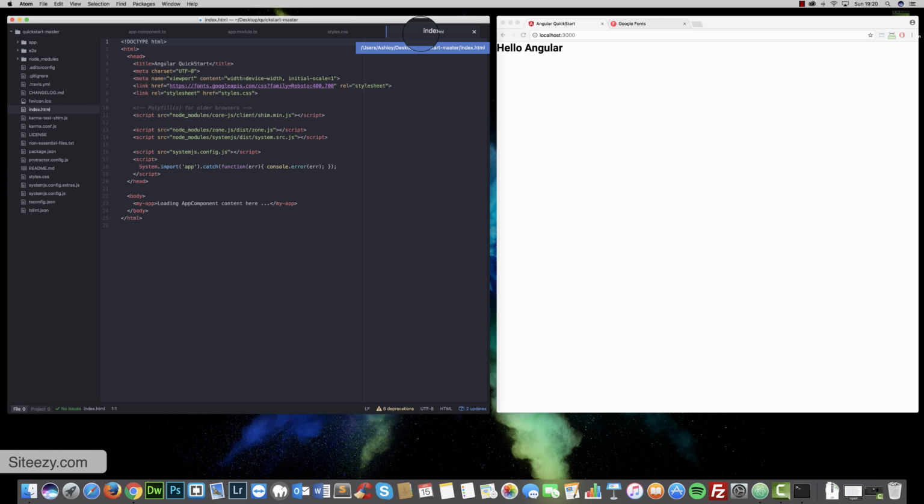So our index.html file, if we open that up, you're going to notice that within our body tags, we only have one HTML element. And this may look a little bit unfamiliar. If you look at it, it says my app. And you may think to yourself, well, what is that? Well, actually, with HTML5, we can create our own custom elements that we can use on our page. And Angular 2 takes full advantage of that. And we're going to get into that a little bit more later on in this tutorial.